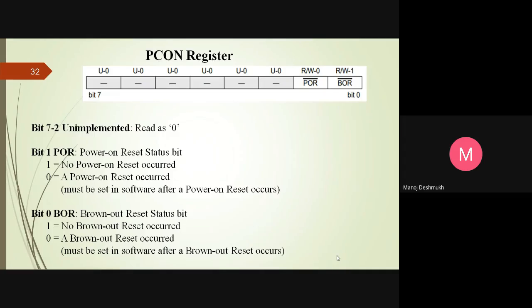After that, the next experiment is block transfer and exchange. I think this is also completed, that is transferring the block and exchanging the block with the memory locations. And there we have used indirect addressing mode, that is R0 and R1. Is it correct or wrong?